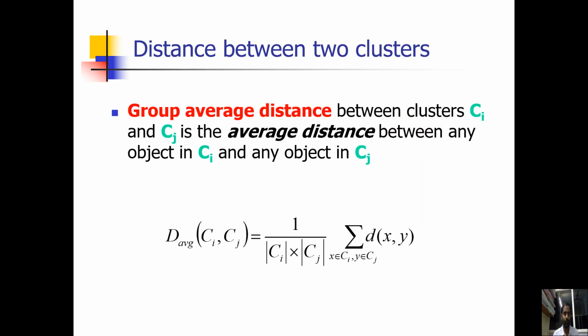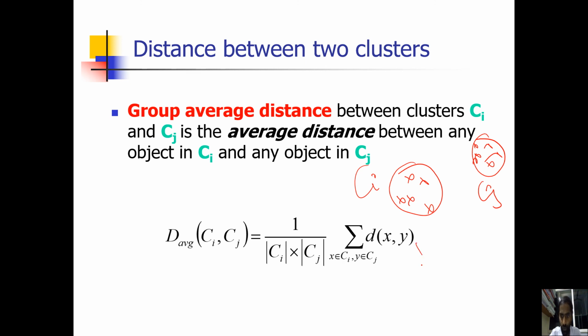Group average distance between clusters Ci and Cj is the average distance between any objects in Ci and any objects in Cj. That is d_avg(Ci, Cj) = 1/(|Ci|·|Cj|) Σ d(x, y), where x is in Ci and y is in Cj.